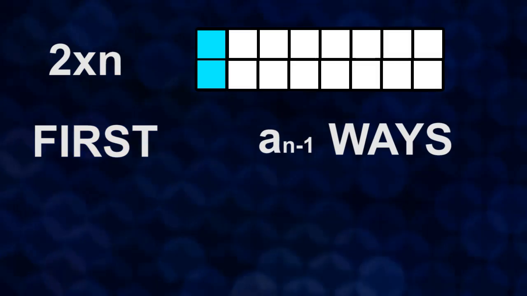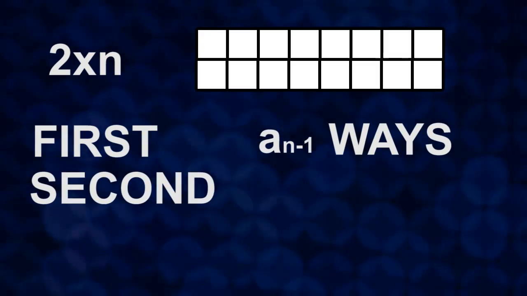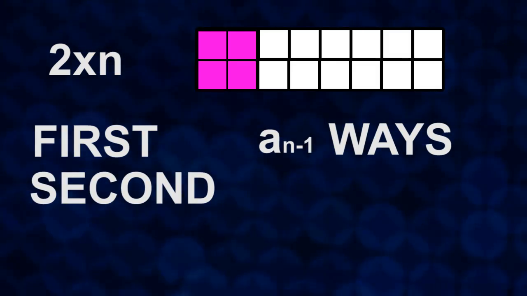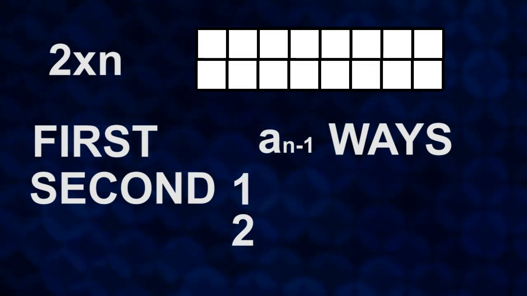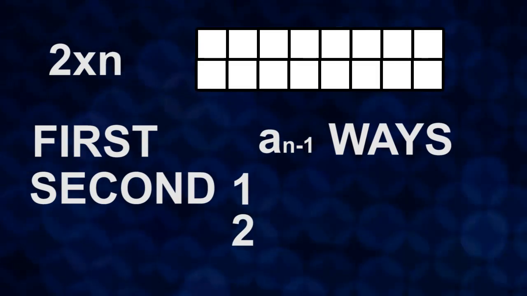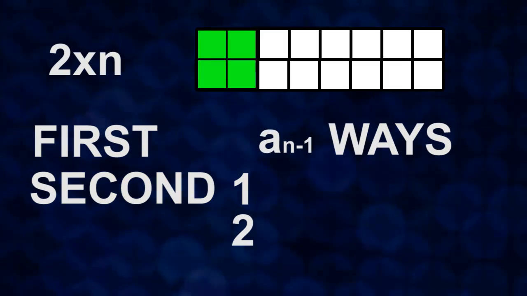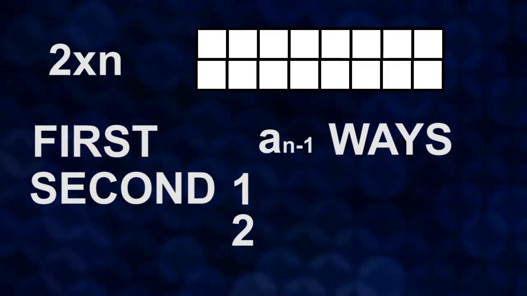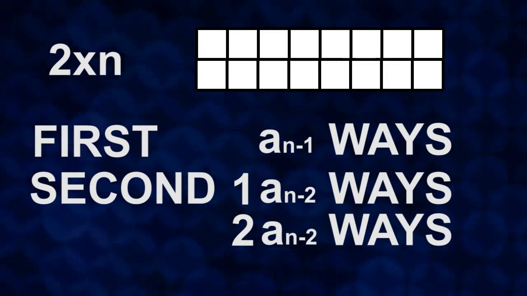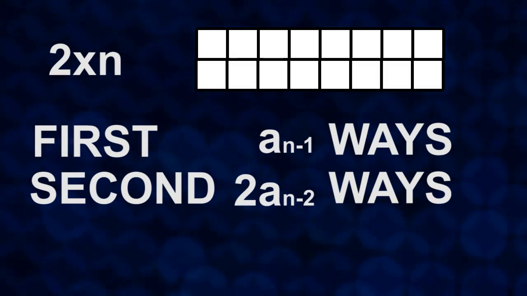For a second, when left side is covered with 2 cross 2 blocks. In this case, there are two ways to cover it which is first to cover it with 2 cross 1 blocks and second to cover it with the 2 cross 2 blocks. Each of them are a n-2 ways, so there are two a n-2 ways that can cover 2 cross n-2 board.